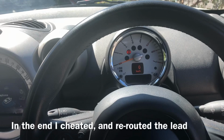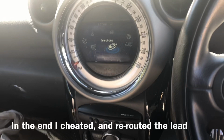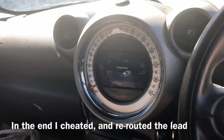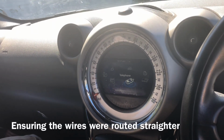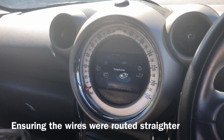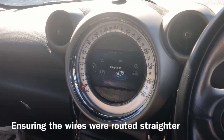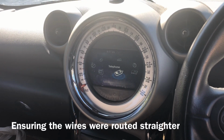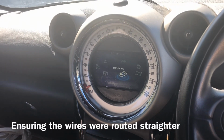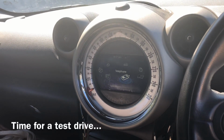G'day YouTube. So it's the next day after getting stuck on the side of the road with this thing where it threw up the DPF warning again, but it threw it up harder and more consistently than it had previously, and I suspect that we can be pretty confident mechanically there's not a problem, because I've cleaned that thing through. Still it's spotless. So the only reason it would get blocked again after less than 500 kilometers driving is some other fault, some other sensor issue.